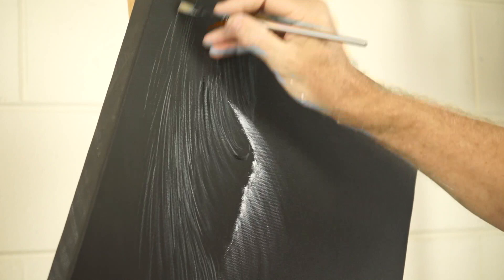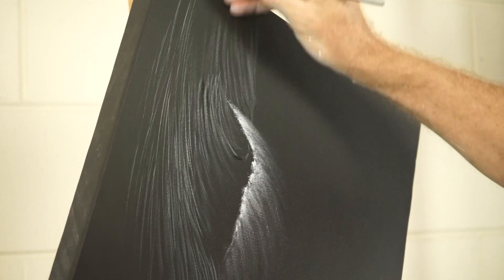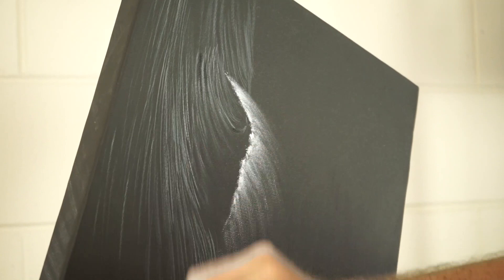This is very, very thin free flow, and as I get further away I'm letting the paint diminish in the brush as I get further from the parts I want to be strong. As the paint diminishes you can see it fading as I go out into those darker areas.